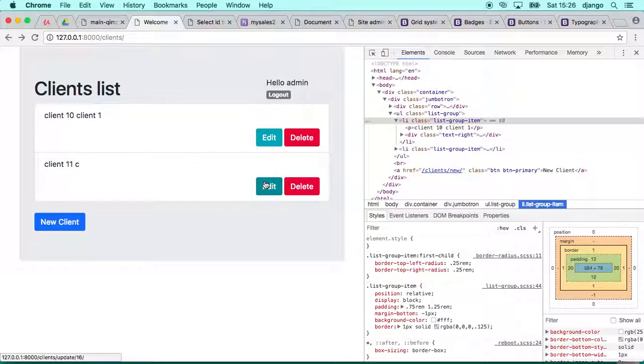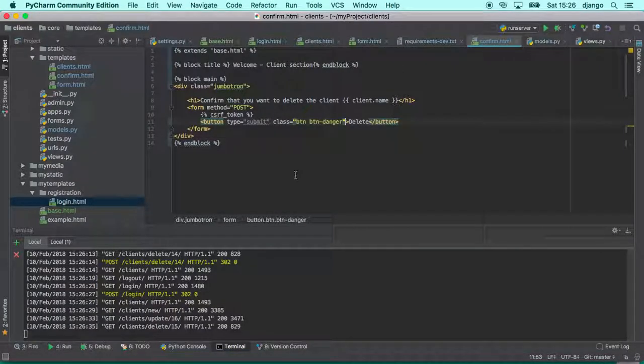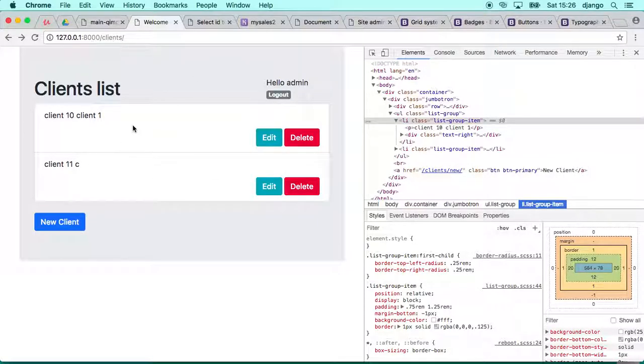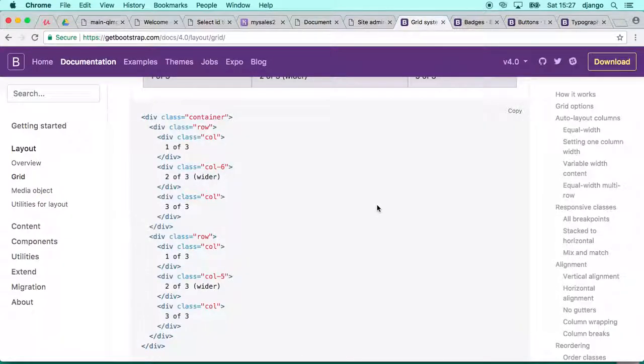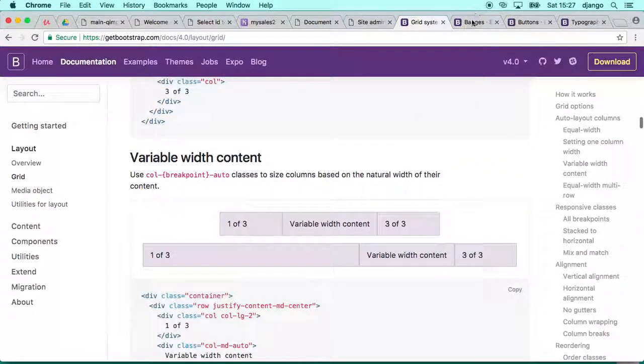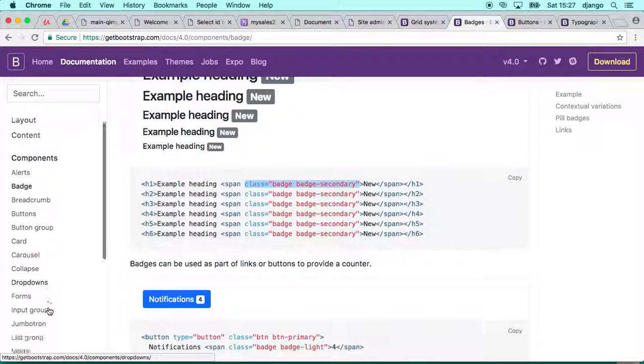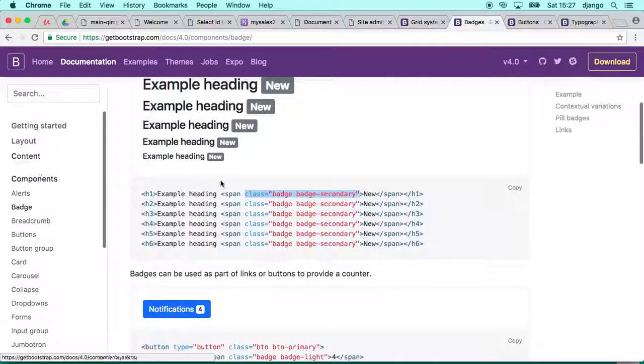Okay, so I hope you enjoyed this part, guys, of styling the project. I hope you have implemented the same on your machine. I hope everything is working fine, and I hope as well that your project will be looking better than mine, because I just did simple things here to make the project look better, but you can take your time and make use of all these components that we have on Bootstrap and make your project look great.